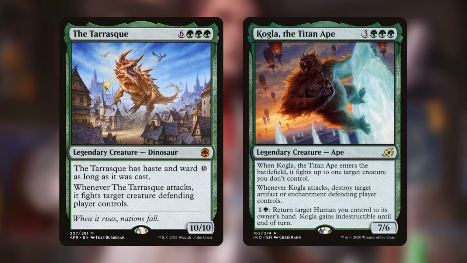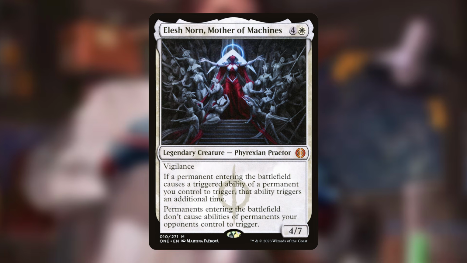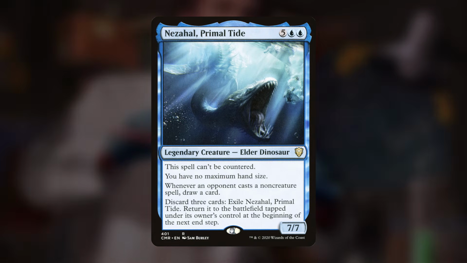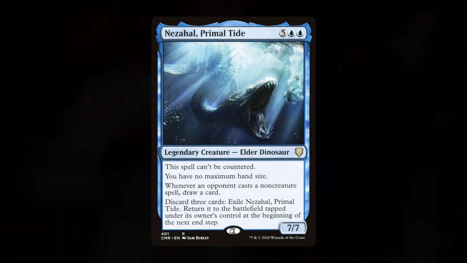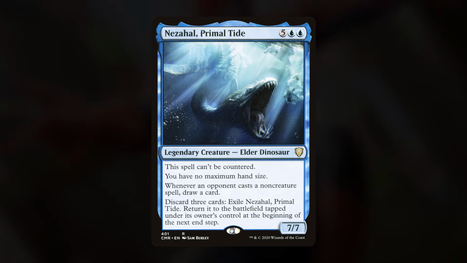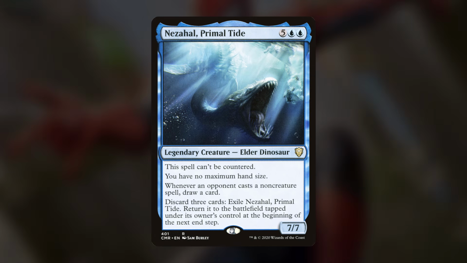Because there is a lot of ETBs, you may as well include Elesh Norn, Mother of Machines. This is another version of Elesh Norn that works perfectly for this deck. It's a Panharmonicon for creatures we control that enter, and really any other permanent, and it shuts down our opponent's ETBs too, so it is a win more for us and lose more for our opponents. If you do want to go the more card draw route, you could use Nezahal, Primal Tide. I like this card a lot because it's basically just a Mystic Remora on a stick. Whenever an opponent casts a noncreature spell, you draw a card, and it can protect itself, discarding 3 cards, exiling it, and returning it to the battlefield tapped at the beginning of the next end step. Plus, what's nice about it is it has the extra abilities of this spell can't be countered, and you have no maximum hand size too, so that is also an added bonus.